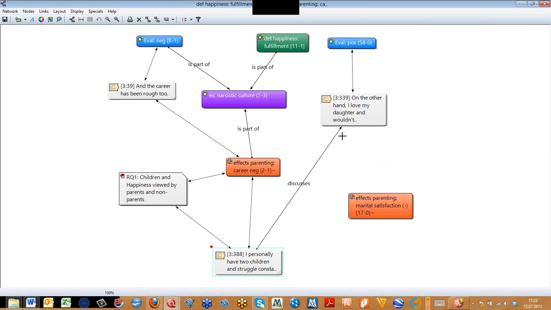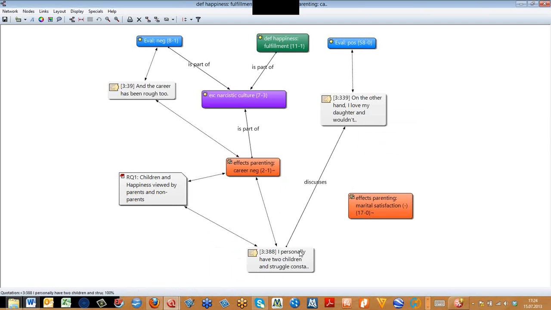Because this is a linkage between 2 quotations, this is a strong link relation again. So now we have created these strong link relations between 2 data segments. This is a hyperlink, and between 2 codes, and a number of weak link relations here as well.